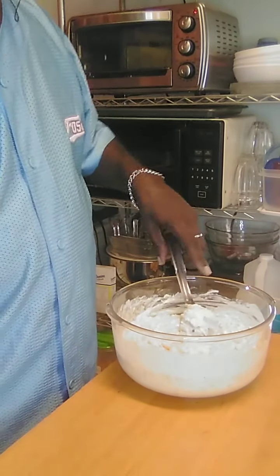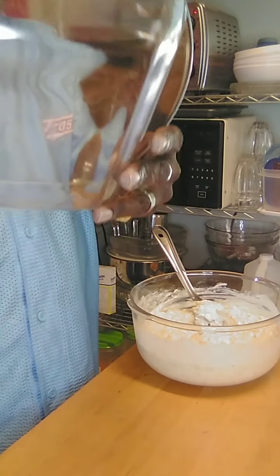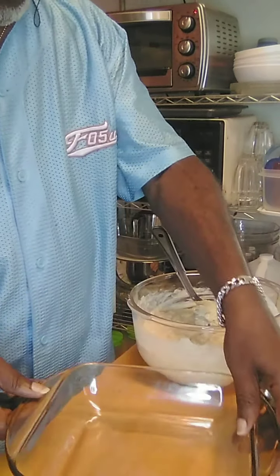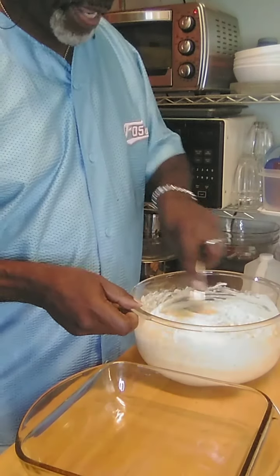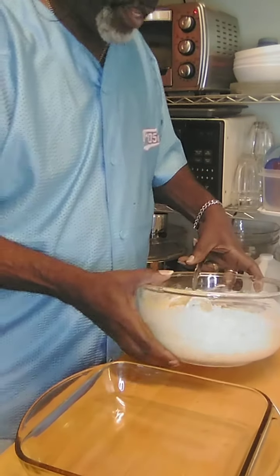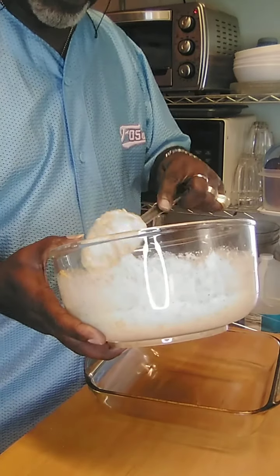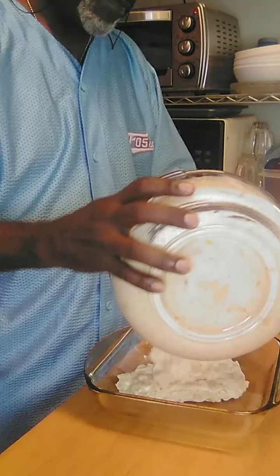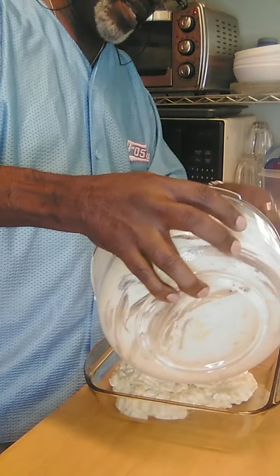All right. Now I'm going to bake this in my Pyrex dish. This here I have is an 8x8 Pyrex dish that I'm going to bake it in. You don't have to grease it. Just leave it like it is because you got your butter in there. And the butter is going to take care of the greasing part. Now we want to put this in our casserole dish and we're going to bake it in the oven for 45 minutes exactly. Don't go over, don't go under. 45 minutes exactly.